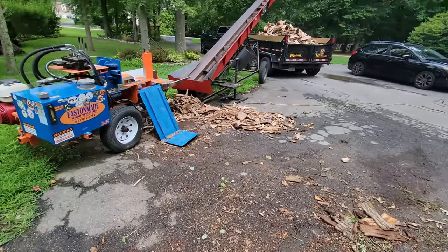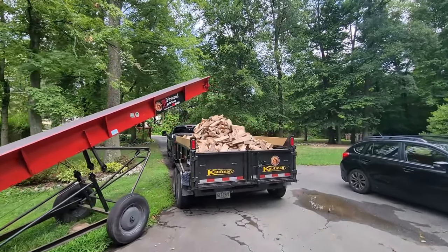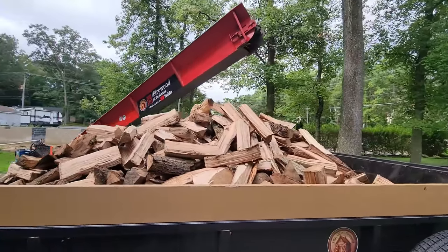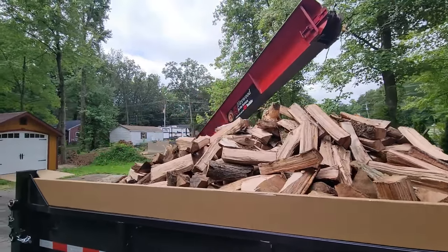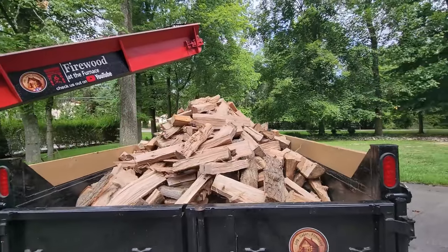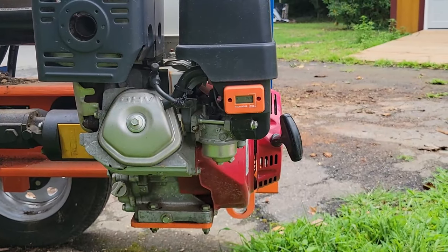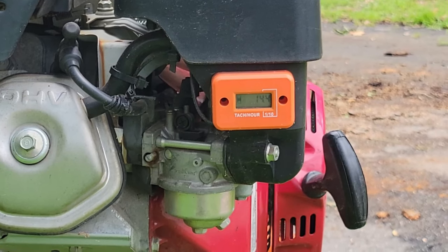All we're left with is a little bit of slash, and then we've got the trailer entirely full again. Now it took me about 40 minutes to cut this stuff, probably about 40 minutes to load it, and then I will go look at the splitter real quick. It said 12.3 hours on it, and let's see what it is now. So now it says 14.4, so I guess it took me 2 hours to load this trailer.